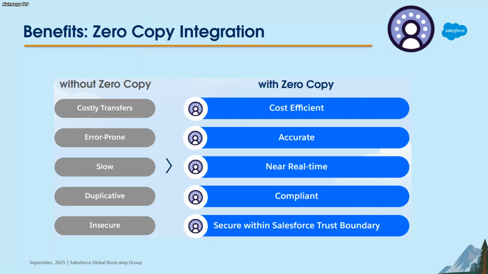Without zero copy, I need to pay twice, once for Snowflake and once for Data Cloud or any other application. But with zero copy, I'll pay only for Snowflake, not for Data Cloud ingestion. Processing, everything happens in Data Cloud. For processing, you are going to pay. Within Data Cloud, what processing are you going to do?